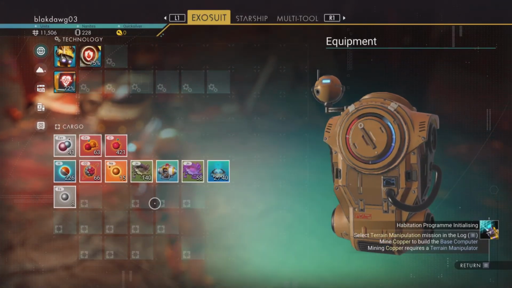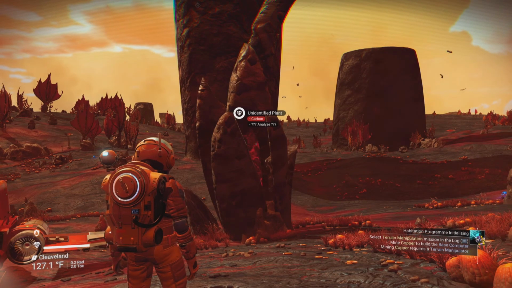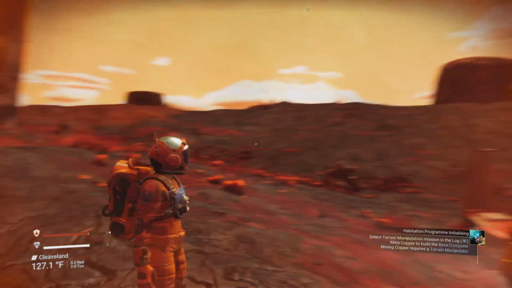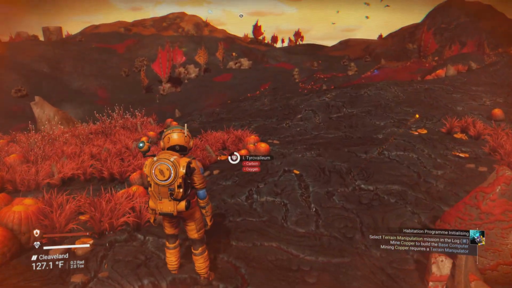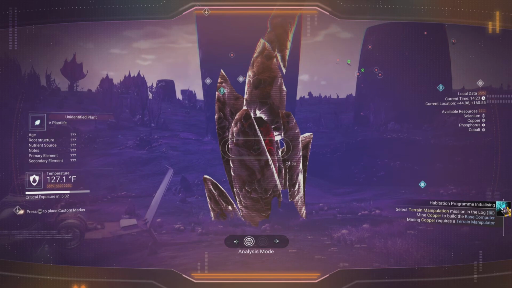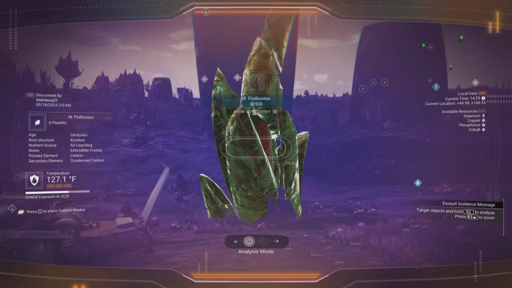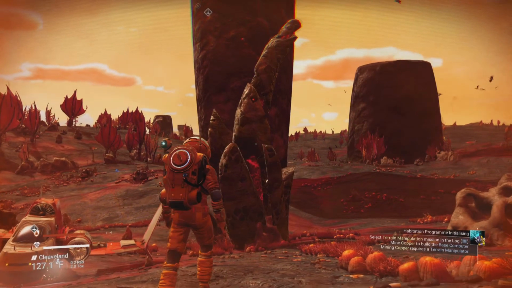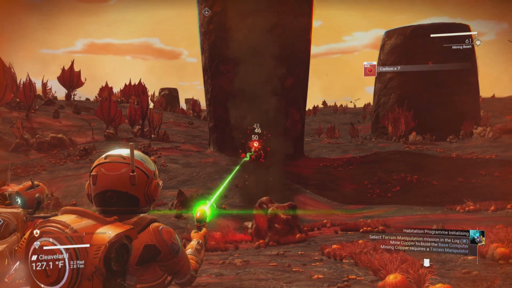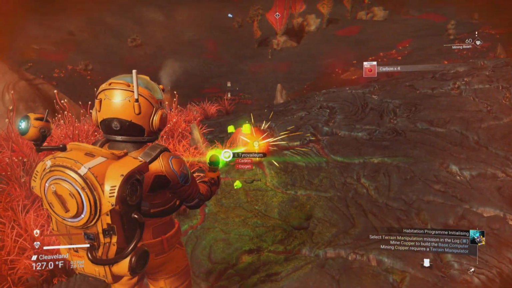Alright, so we're going to make our dihydrogen jelly, which we need one of, and then carbon. We need carbon for carbon nanotubes. So if you'll look at any plant life that you can find, most of them will say carbon and possibly even one other element. So, for instance, this large plant here, it has carbon and condensed carbon as a secondary element. We're actually going to harvest that. That's a good plant. And we're going to harvest a few of these pumpkins. They have carbon and oxygen.